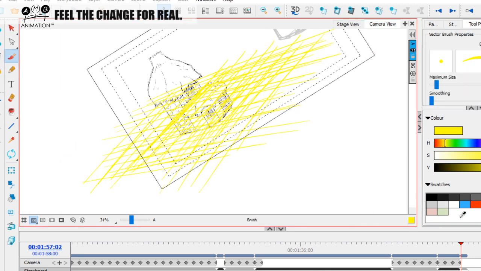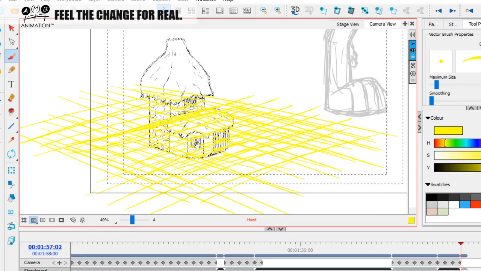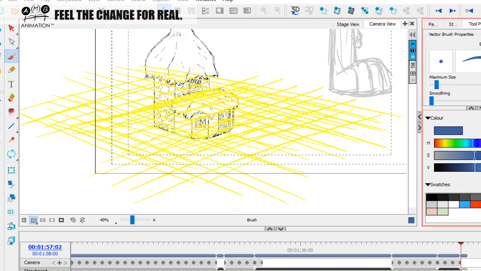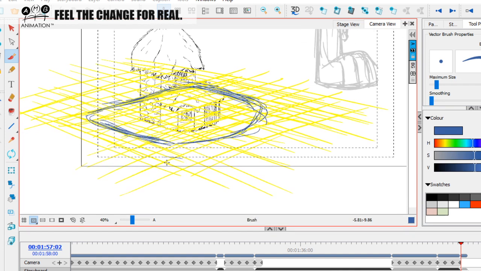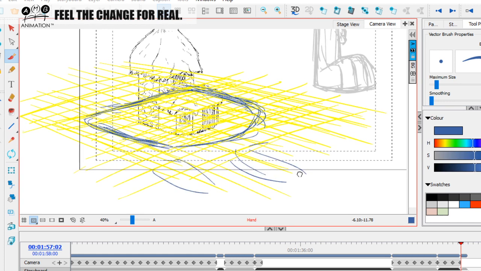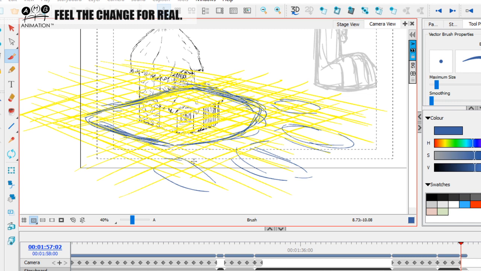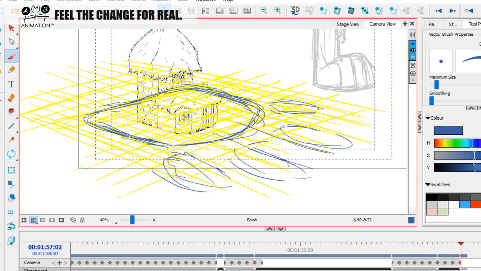Right. So now I'm going to think about creating that paw print pattern around it. So it's something like this. And of course the terrain is not completely flat, so it's all kind of eyeballed. So we've got this kind of shape here, and then something here, and something here, and something here. Now I'm working quick because I did have a little think before I came online, so I can be as quick as I can about the information.